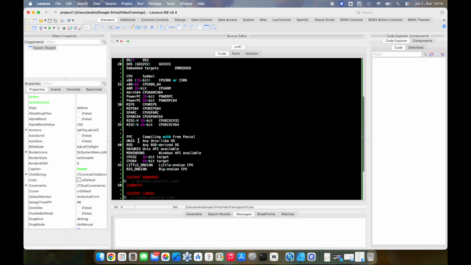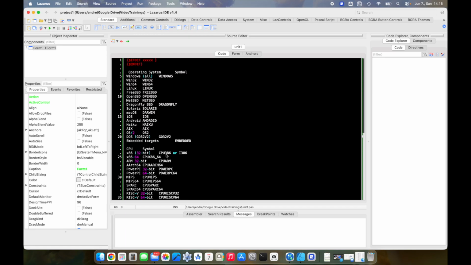So if you have Unix specific code or BSD specific code or Windows specific code, then you can also define that this is a kind of common code type, and it's not specifically, for example, for Linux or for Unix, but for a Unix-like operating system.